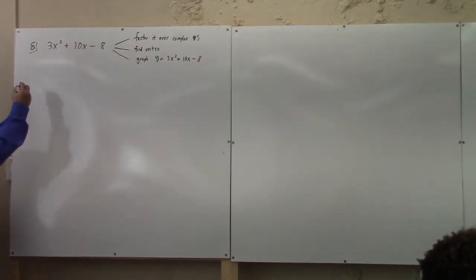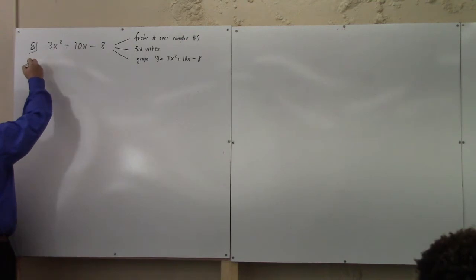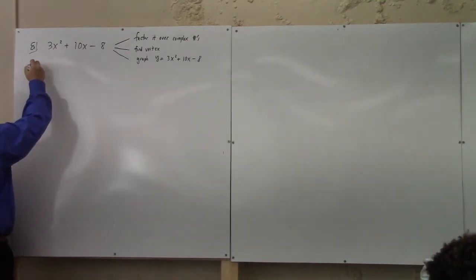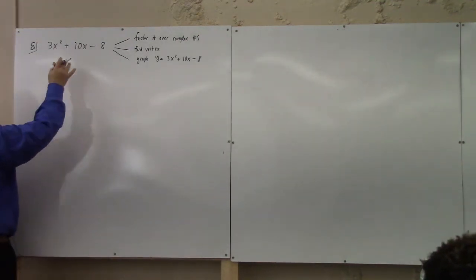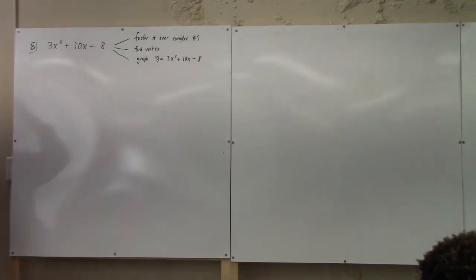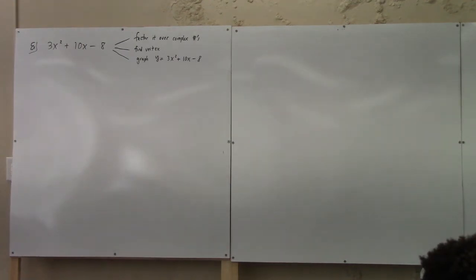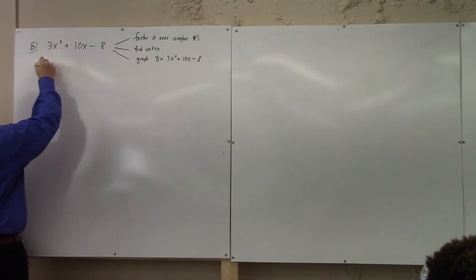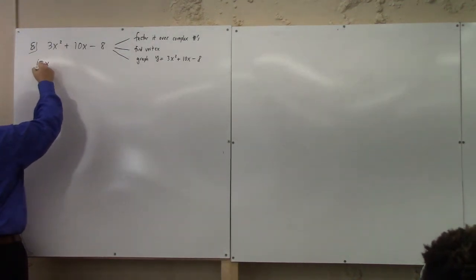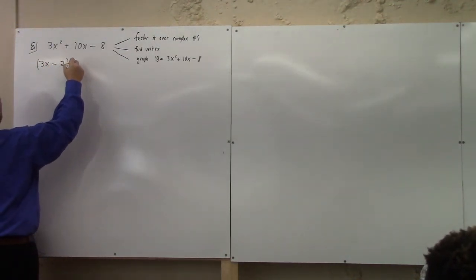I'm going to use that idea, because I could complete the square here. Your choice. What do you want me to do? Would you like me to complete the square to solve the problem? Yep. I'm just saying it does factor. Oh, it does? Really? 3x minus 2x... are you kidding me? 3x what? 3x minus 2.